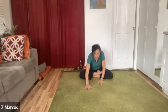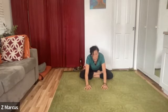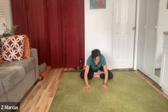And then on an inhale, lift the arms. Exhale, fold. Walking the hands forward, relaxing the head down. Let the elbows bend. Let's take the lock out of them.